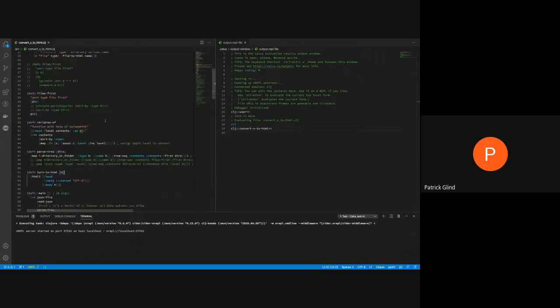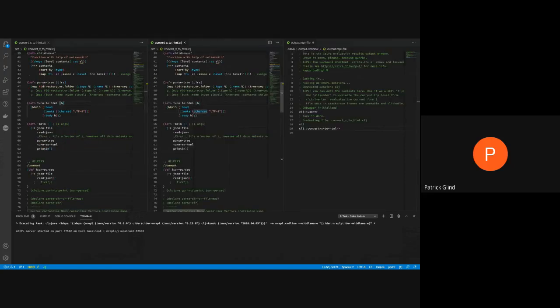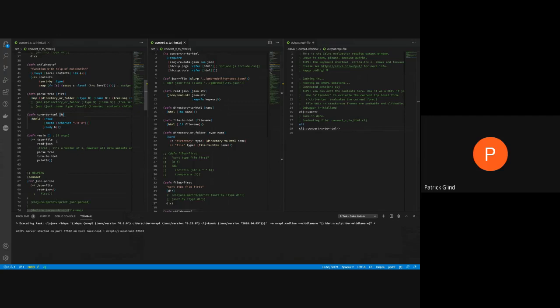However, in order to make this happen, let me show you what's going on. First I do the JSON file, so I slurp in this file. Then I do the read, which basically turns it into a string with a keyword-based thing.